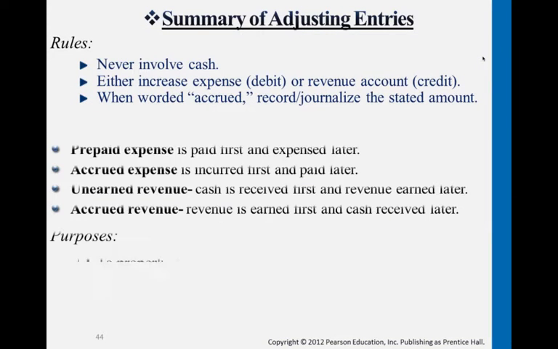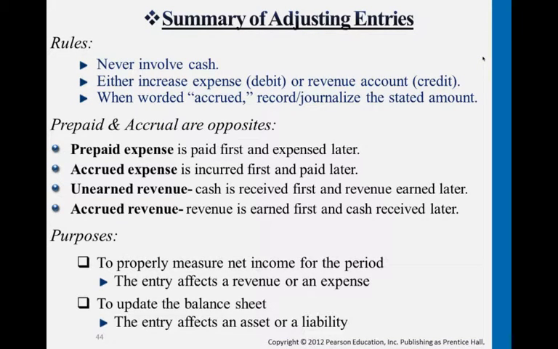Okay, let's move on. Here is a summary of all the adjusting entries. Remember the rule from the beginning: it never involves cash. All the cash-related entries we already captured before. While I go over the adjusting entries, you may see some entries that relate to cash, but that's just representing the ones that we covered earlier. Adjusting entries are the ones that either increase or decrease a revenue or expense account, and tie to an asset or liability that is not the cash account. This is an example where the adjusting entry is this part. Earlier we collected the cash, but the adjustment is that we're turning a liability into a type of revenue.